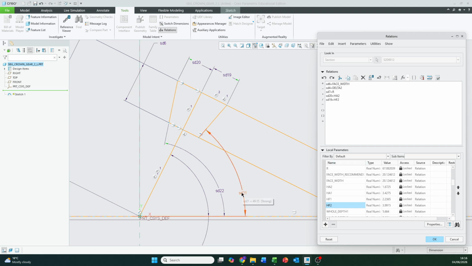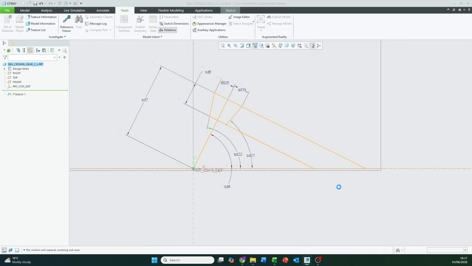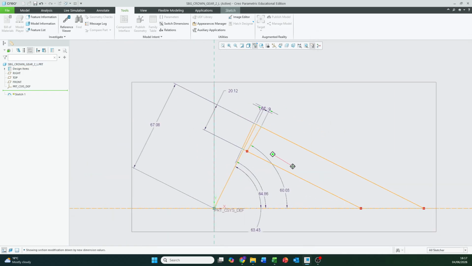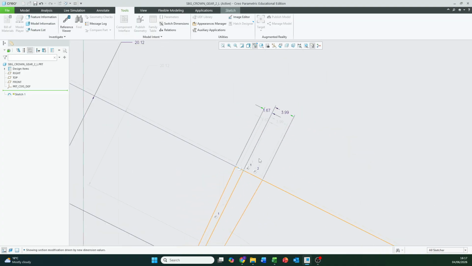This here is obviously going to be the root angle, root angle 2, and this here is going to be tip angle 2. Verify and press OK. Excellent stuff. Notice how that addendum is so much smaller.